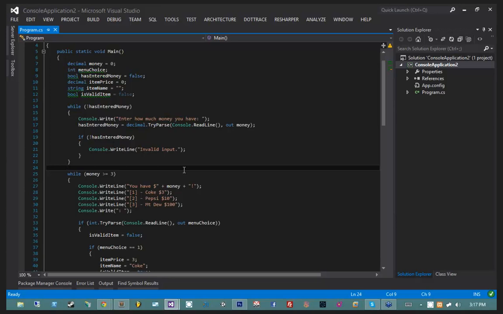Then we went into for loops, which allowed us to clean up our loops quite a bit when we're doing common patterns of looping, which is what the for loop basically is. Then we talked about lists, which are collections that allow us to add and remove items dynamically, which isn't something that's possible to do with arrays in C#. Then we briefly talked about for each loops, which are an even simpler way of looping over items. And finally, we talked about switches, which are basically just another syntax for a conditional.